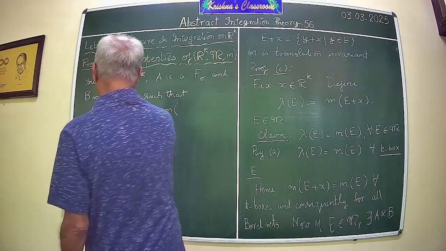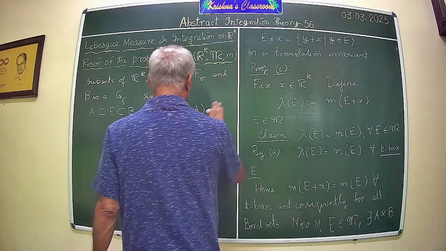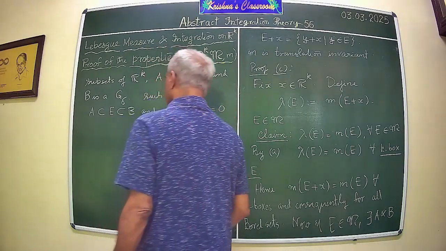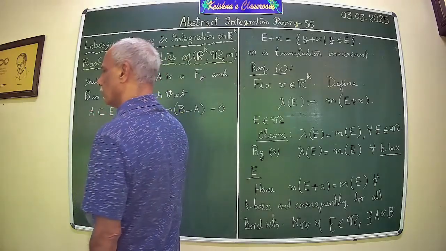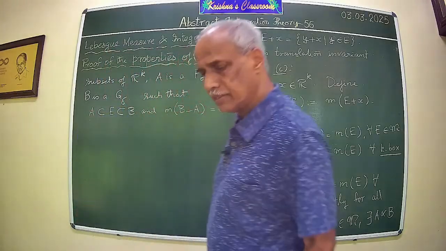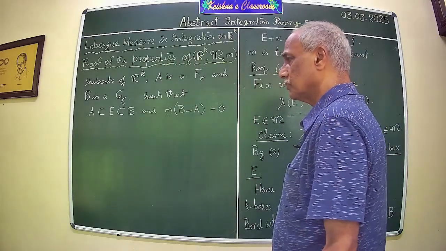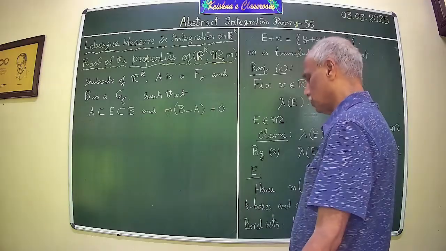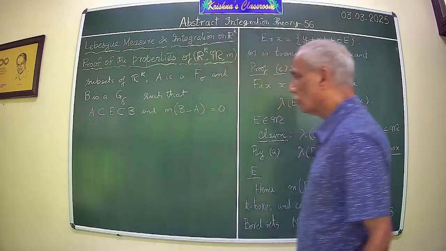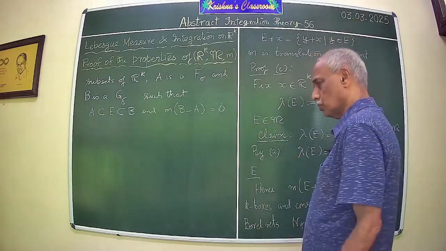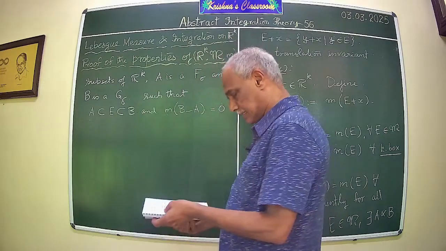they are obviously measurable. Which implies the measure of E is equal to the measure of A. That means you can approximate E from inside through closed sets, and from outside through open sets. Okay, and this is what you get.